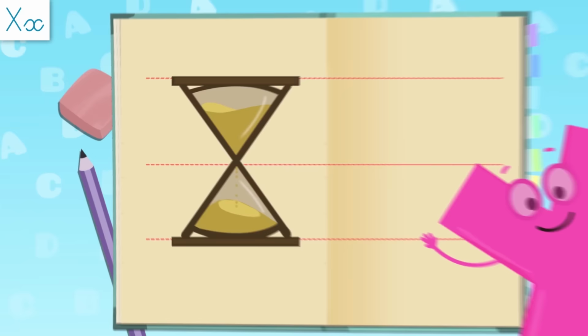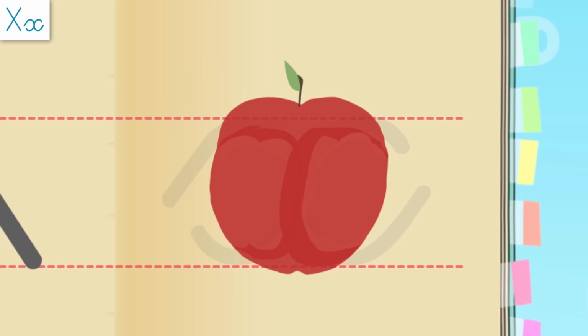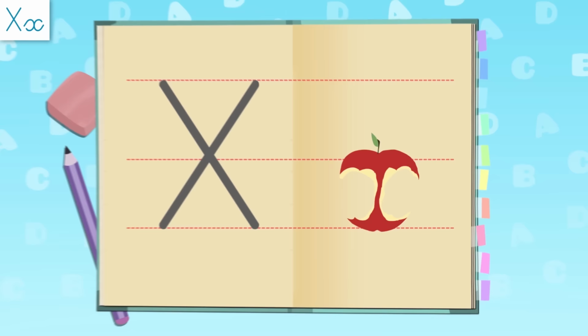Now we're looking to write in the lowercase. Let's make an almost full circle until here, and then we will do the same on the other side except for the opposite direction, like this. Great! I look like a half-eaten apple. Try it at home with pen and paper. It's super easy.